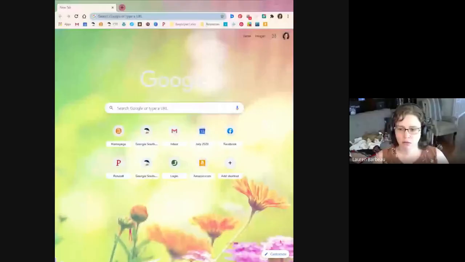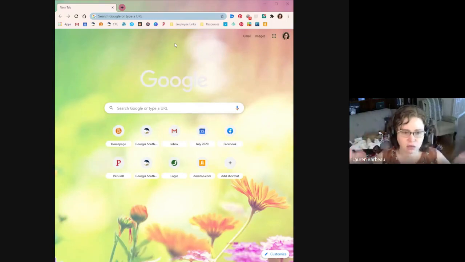All right, so let's go ahead and get started. I am going to share my screen so you can see what it is that we are working on here today. I think it's still working, but you should all be able to see my screen at this point. It's just my lovely Google homepage with lots of colorful flowers on it. Unless I hear any objections, I'm going to assume that we're all seeing this.